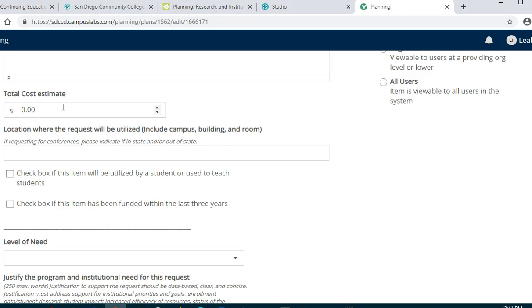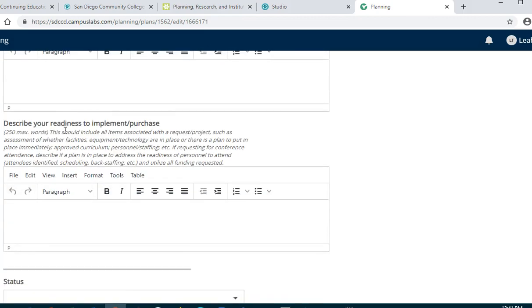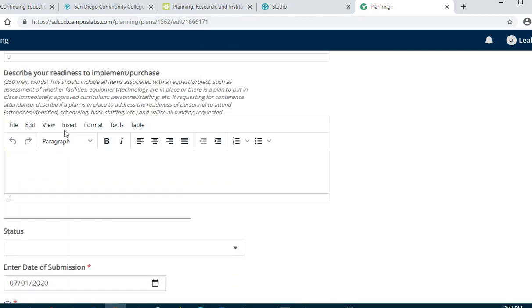It's called the cost of commonly requested items. Another PDF file will be resource request guidelines and frequently asked questions, principles for prioritizing resources, and SDC institutional team conferences. So that's all available in Canvas for you to look at and reference. So just make sure everything is filled in.